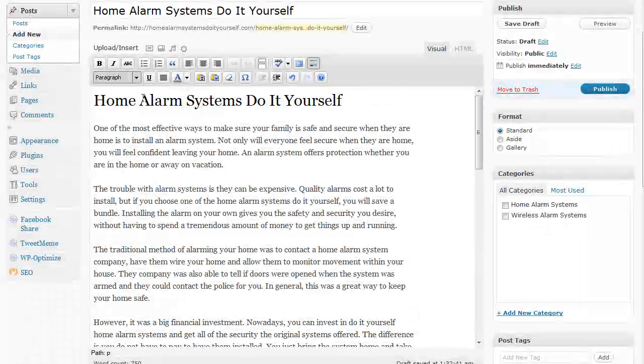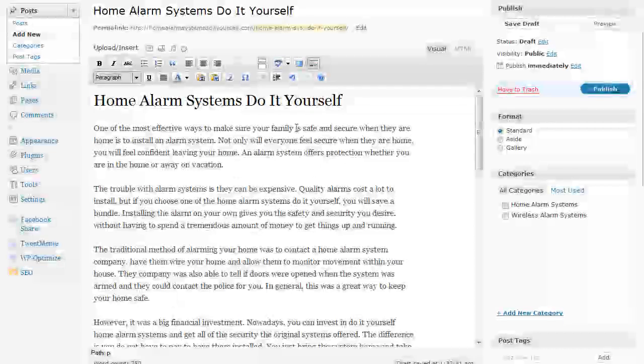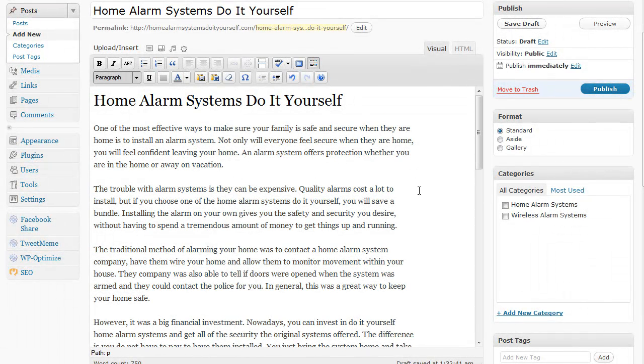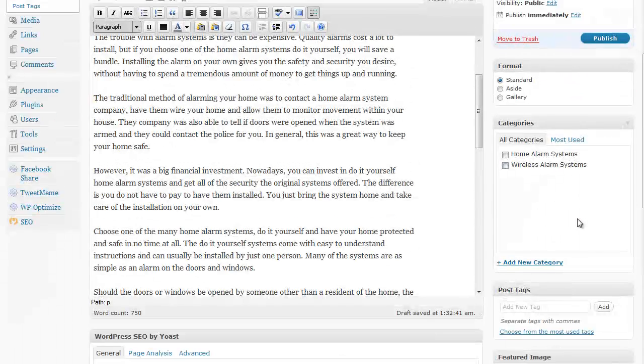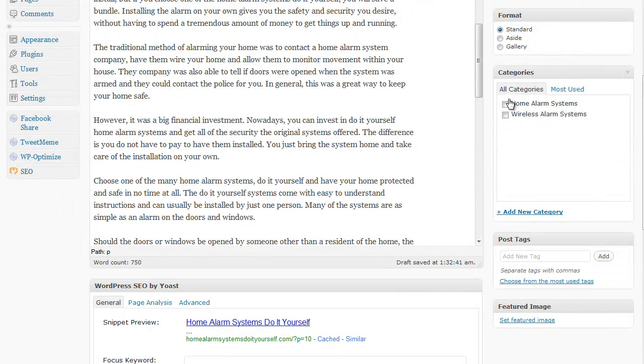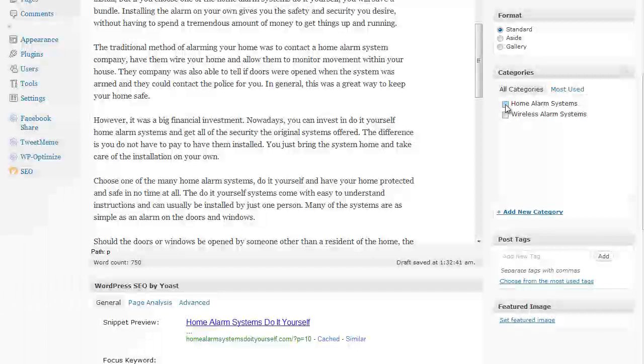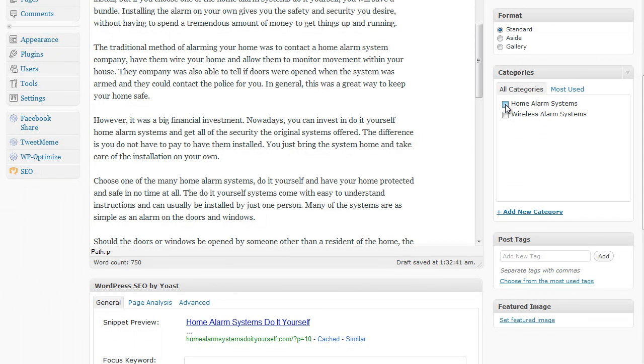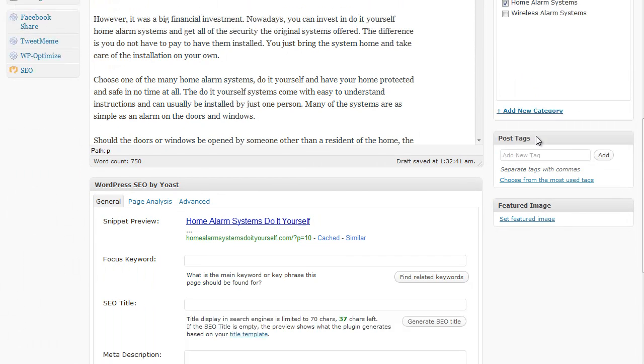I won't bother putting the extra or the main keyword in the first paragraph there at the moment. I'll come back and do that later on. Okay, the other bits you need to be aware of here. If we scroll down a bit, first of all, you want to choose which category you want this posted to. Don't post it to more than one category. Only ever post it to one. Otherwise you end up with duplicate content effectively, or at least in the eyes of Google you do. So just tick one of these.